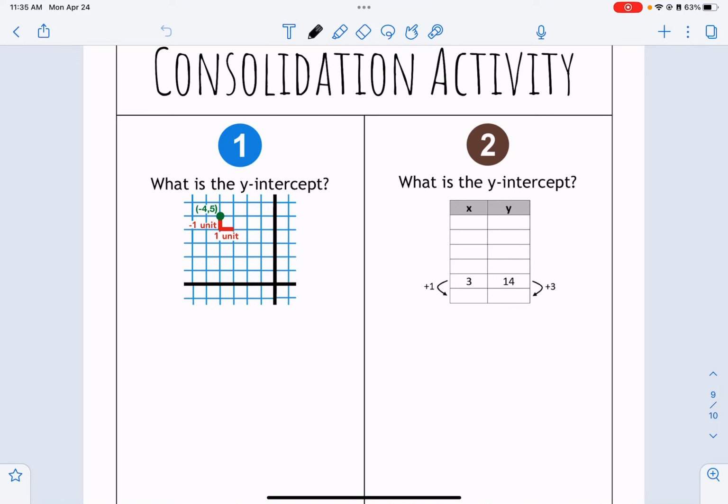This is a consolidation video for Unit D, Lesson 5, finding the y-intercept given a point and slope. In all these lessons, we are looking for the y-intercept, what is also known as the initial value. Alright, so to find the y-intercept, we need two pieces of information, right? We need either 2 points or we need a point and the slope.